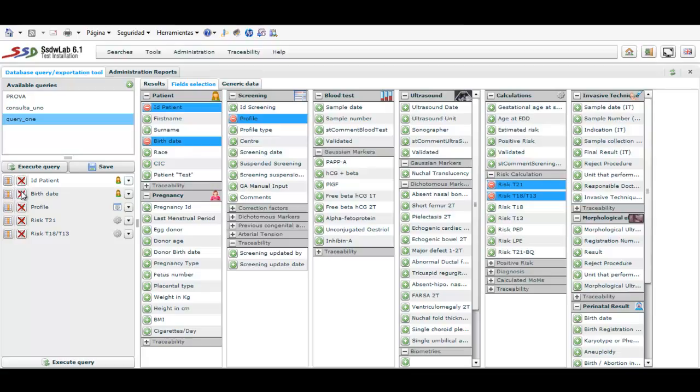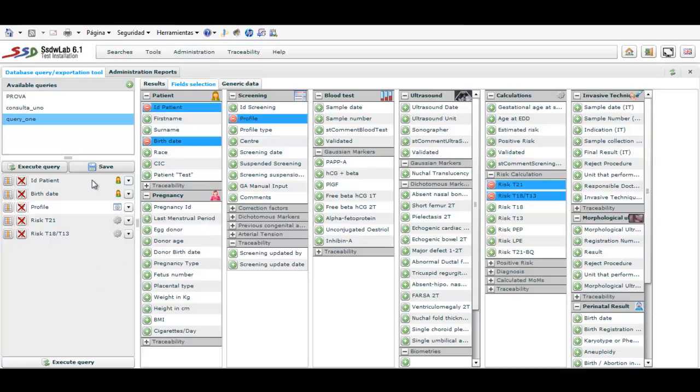The other button allows to satisfy certain conditions. In this particular field, birth date allows defining the date of birth within a range. In the profile field we can define the profile as equal to or different from. The function of the button on the right is determining the position of the field once we execute the query.